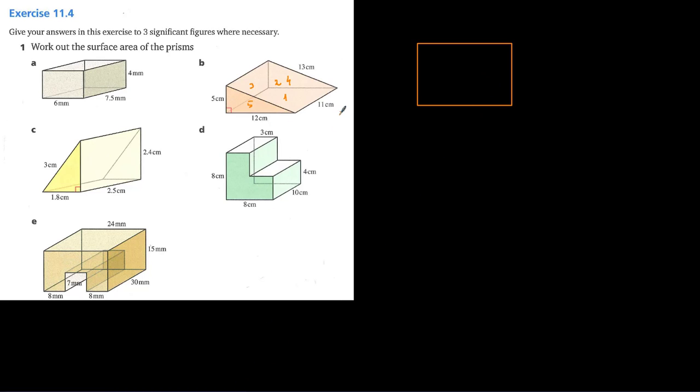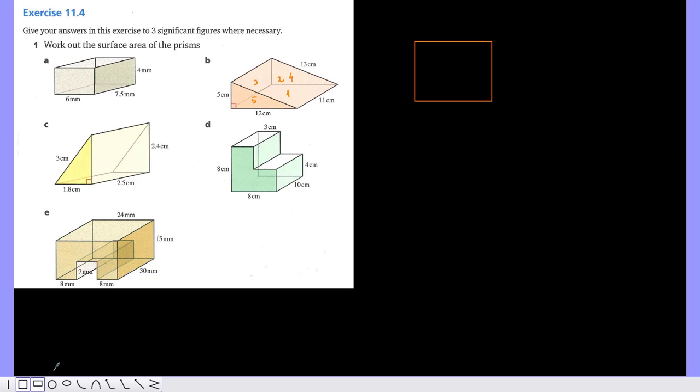So I'm going to try to show all of them. One side is 12, the other side is 11. This is the first rectangle for me. Here I'm going to draw like this. And the second one, let's continue with the second one. It's similar, a continuation of this one, but one side is 13, the other side is 11.